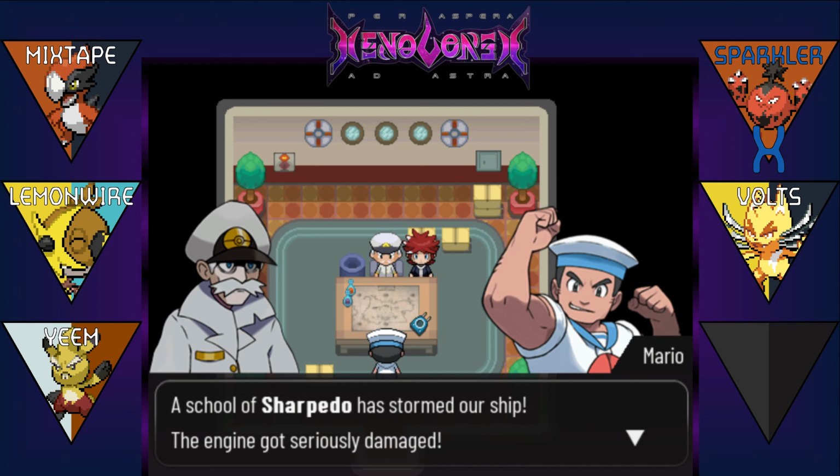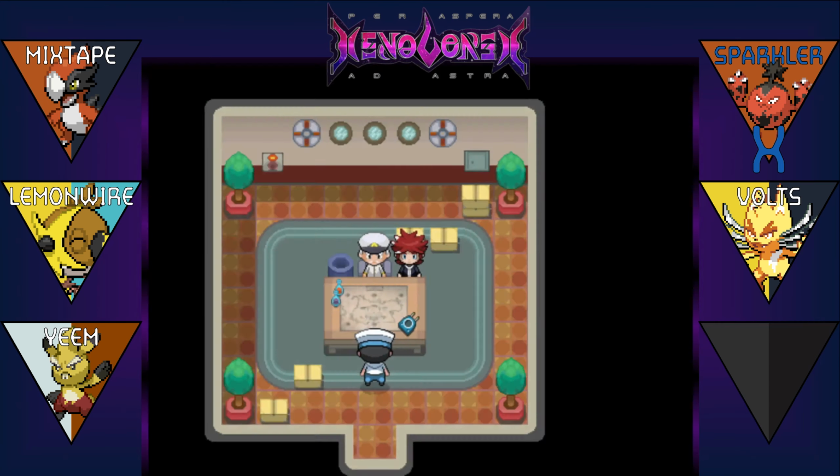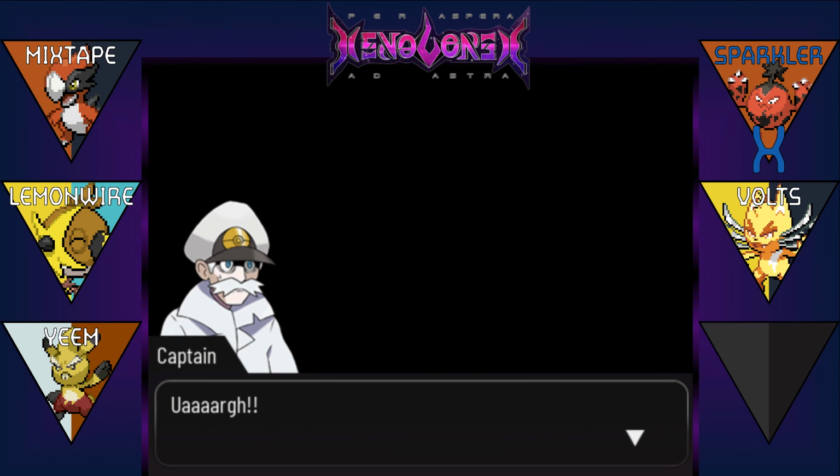School of Charpedo has found my ship. The engine got seriously damaged. We have no idea how much longer we can withstand their attack. Get that new stick. Alright, damn it.